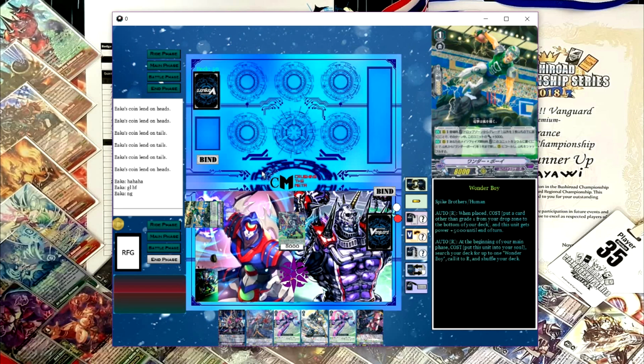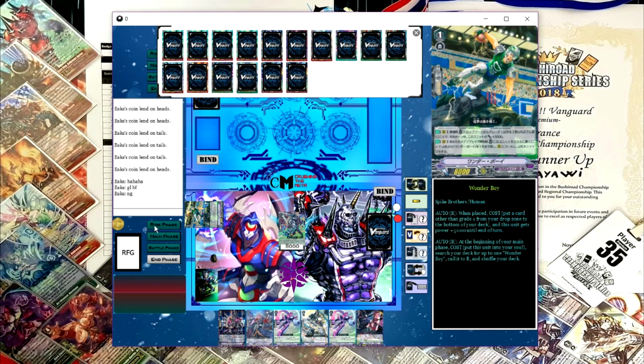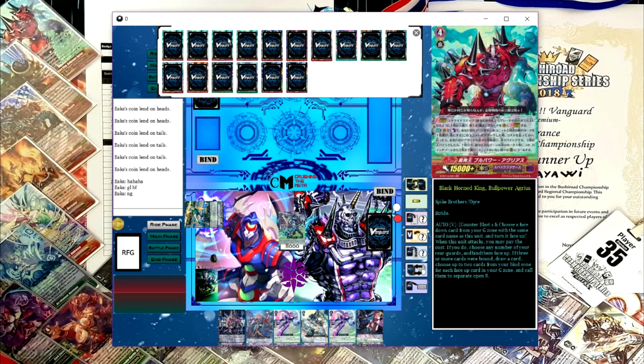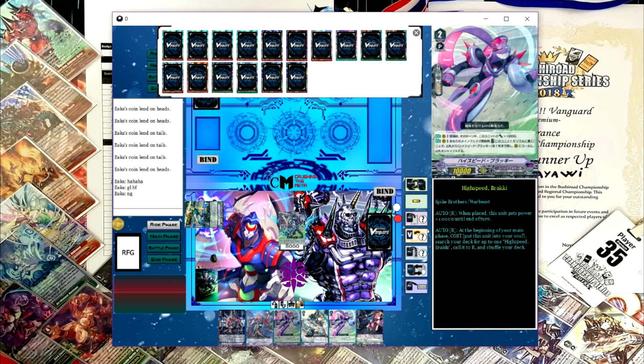So I will do one random game for you guys, just online live, and we will see how this works. I will use standard because it's easier, and with time you could first start with standard because you don't have strides. You don't have to click on this, so you open extra deck. So let's say you're already on grade 3, and then you have your strides right here. If you click the right click, that's when you open up your strides. Left click or right click again will close them.